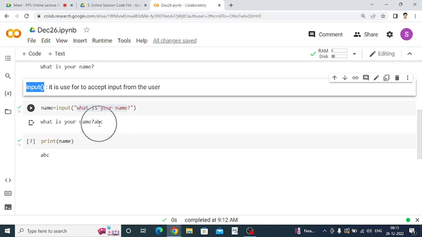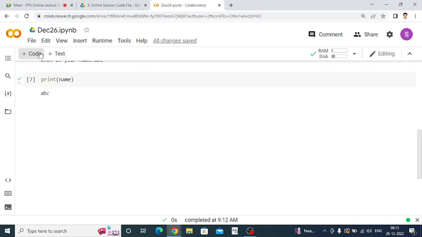The user understands it and enters the name. Then this name is stored inside the name variable, so that's why I use name is equal to. So whatever the value here, ABC, it is stored inside the name variable, right? So by using the input function we can accept the value.